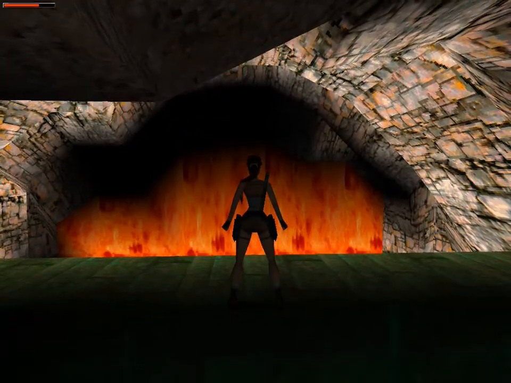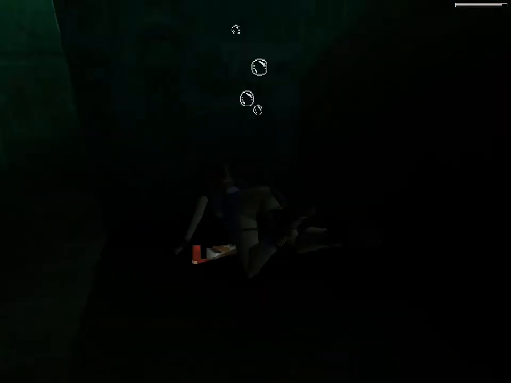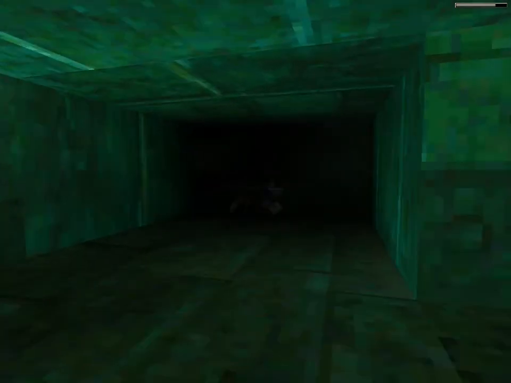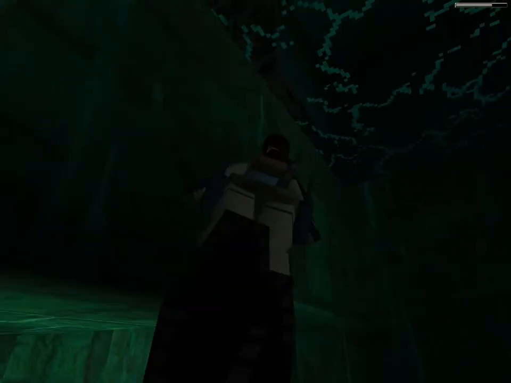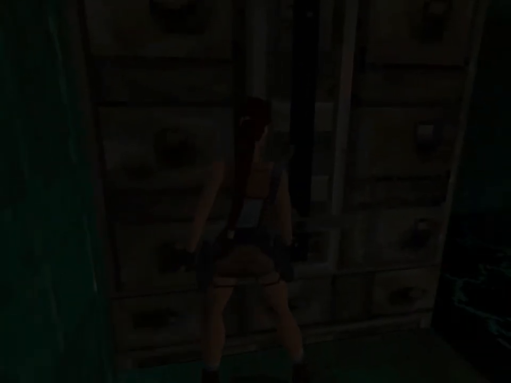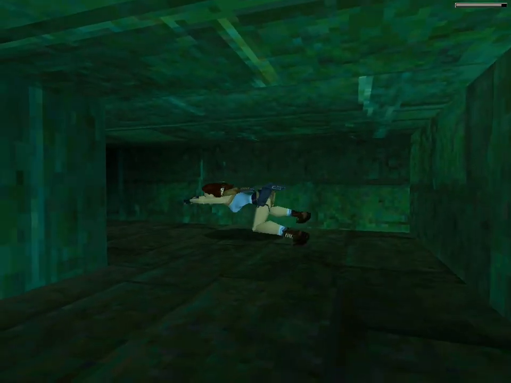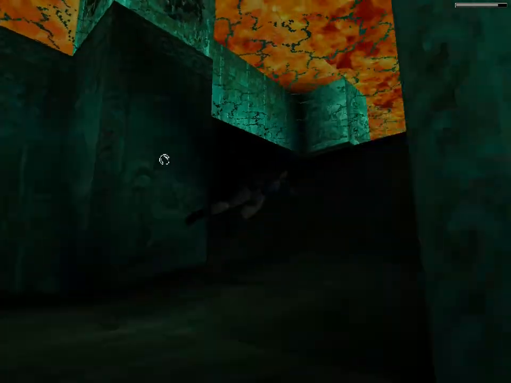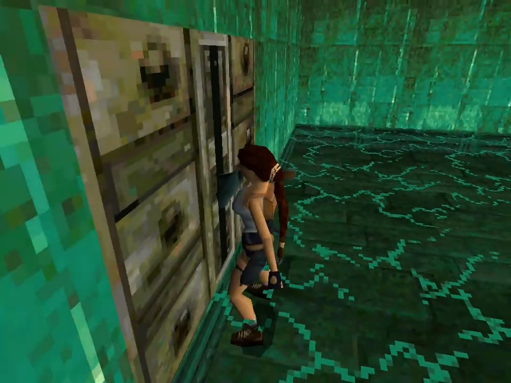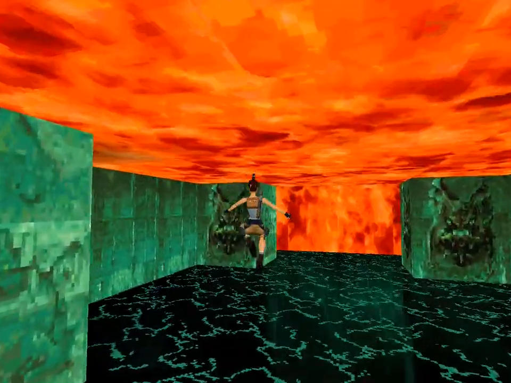Something that I just failed at doing. Need to do this. Ooh, whoa, whoa, whoa, whoa. There, that shut off the blades. So that's our shortcut back. And I believe that actually leads to the end of the level. But we still need to get that last secret.